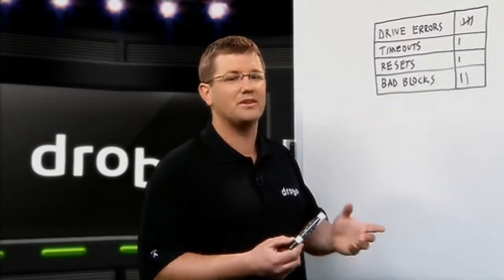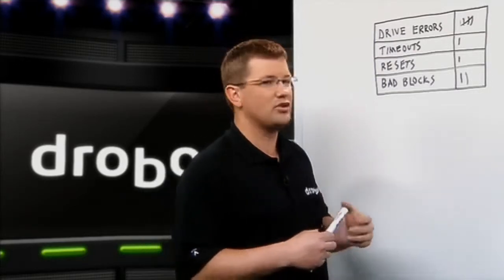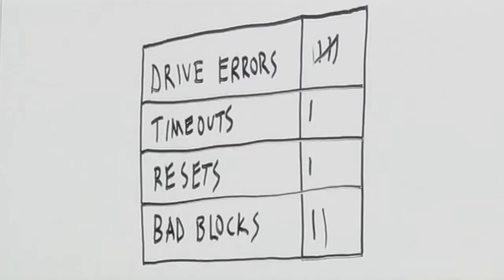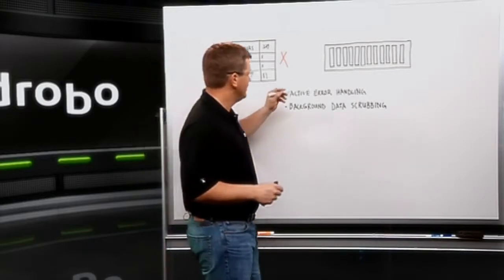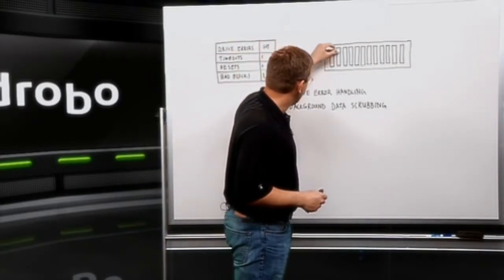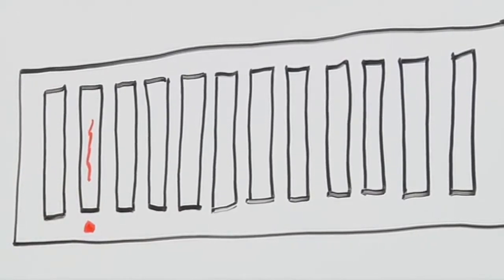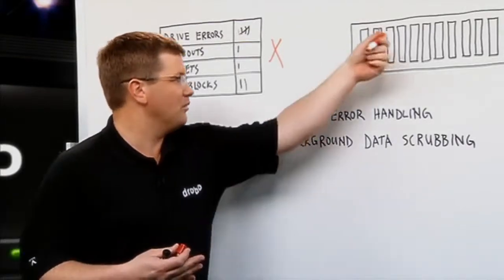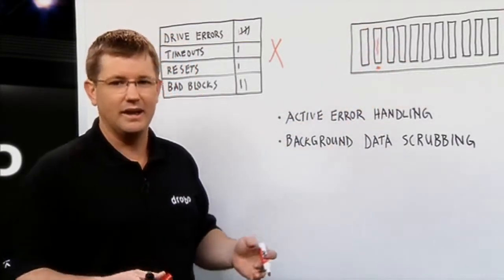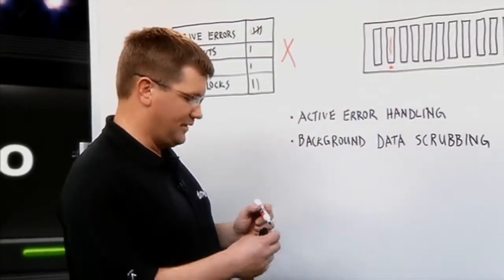And then at some point, a drive becomes unhealthy. Even though we can read and write to it sometimes, you'd want to mark that drive as bad. And when that drive is marked as bad, on the front of a Drobo, let's say it's this drive that went bad, we'll blink the light red, alerting you that you need to remove that drive. Now Drobo will automatically rebuild with the available free space in the Drobo, rebuild back to a protected state, and the rest of the lights will go green, and that happens automatically.